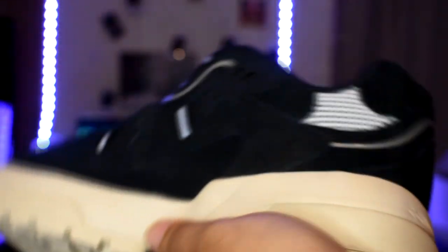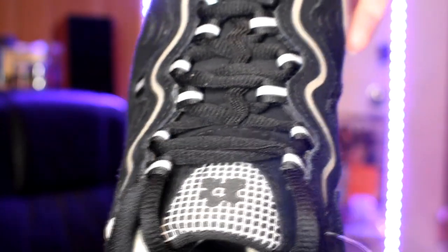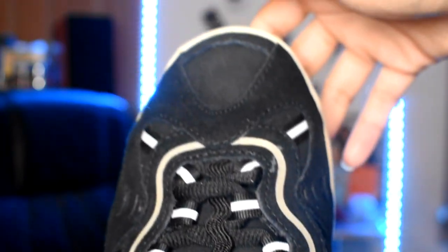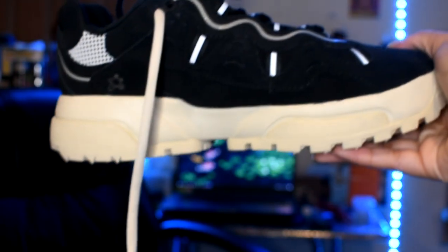There's like a little thing there. This is fucking nice as fuck. So I'm a size 8 in Nikes, so the 8.5 in Converse is a good fit. They did say, all of Converse, you go a half size up from whatever shoe you wear. But all shoes are so different, so I wasn't sure. And I didn't want to get the wrong size and go through the whole hassle. Even though I'm going to have to go through the hassle anyway of returning one of them, because I ordered two to see the size comparison. But, oh well. I'll be alright.